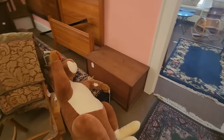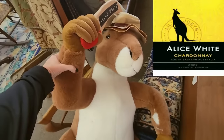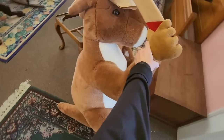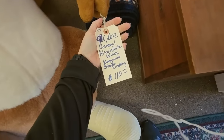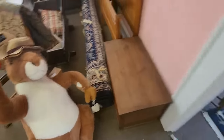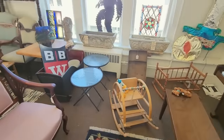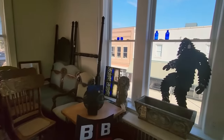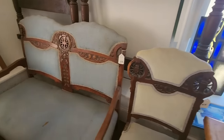Oh yeah, I love this giant kangaroo. He was a store display for Alice White wines. Look at that — he was massive. His arm is a little messed up but he's humongous. He was heavy too. It's only $110. I think that was my favorite thing of the day. There's some beautiful furniture in this room, and a Sasquatch back there too. There's some Victorian furniture back here in this corner that is just so lovely — it needs to be reupholstered, but look how beautiful it is.